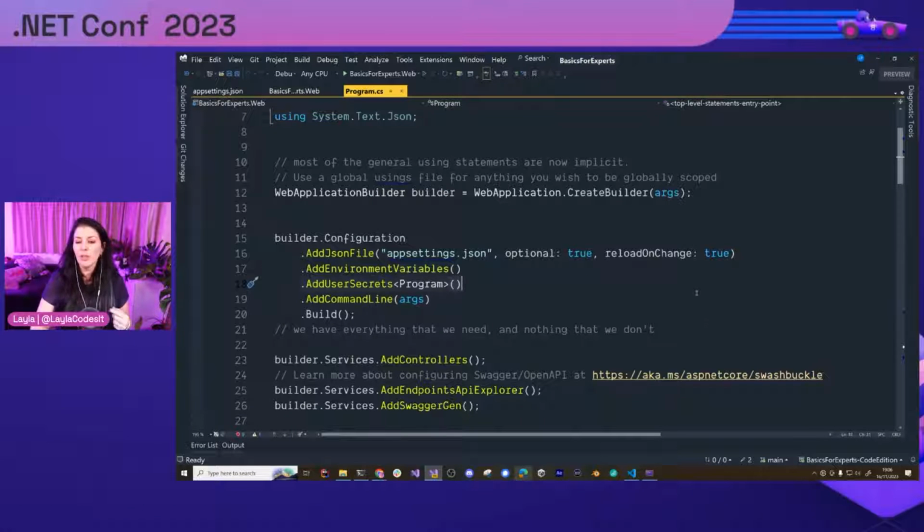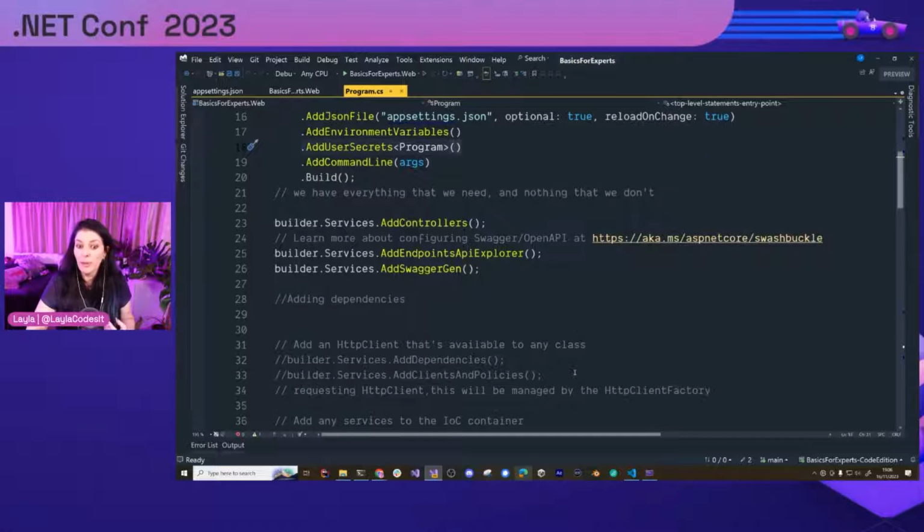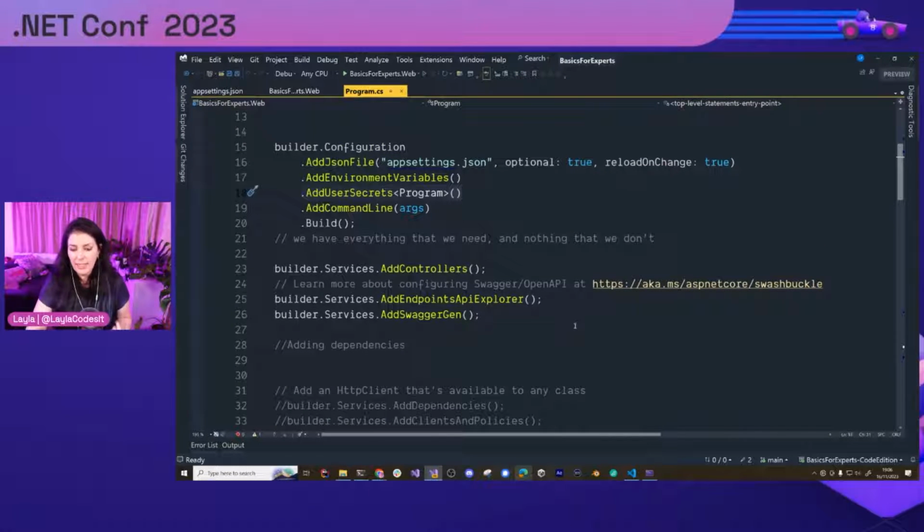This is also where you can sort of specify external configuration and things like that, and just bring in all those different configurations. And then we come down here, we've got some things, add controllers. Now, that's something that we may want to use, but we may not want to use controllers because we have other options in the later versions of .NET. Now, we'll come back to that.